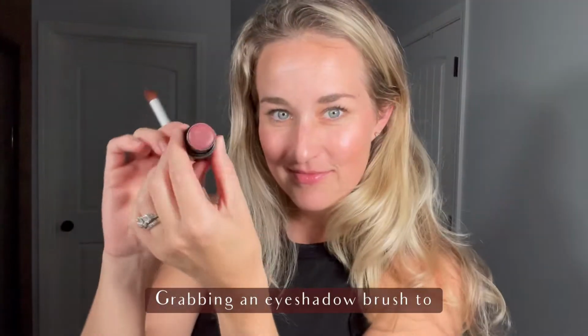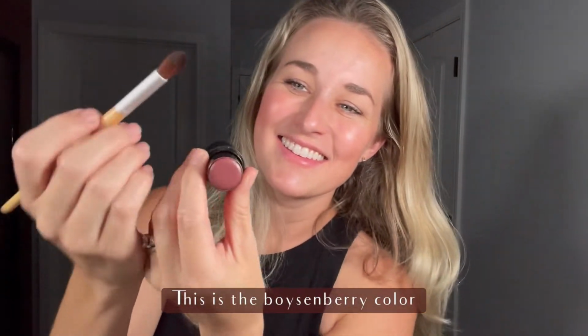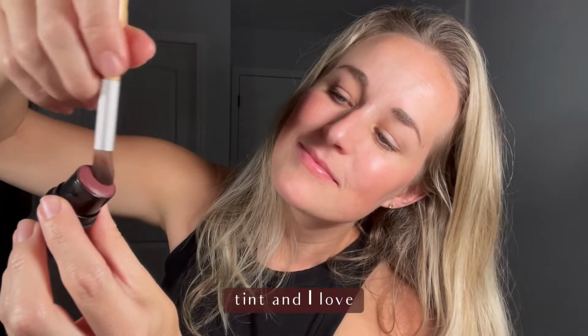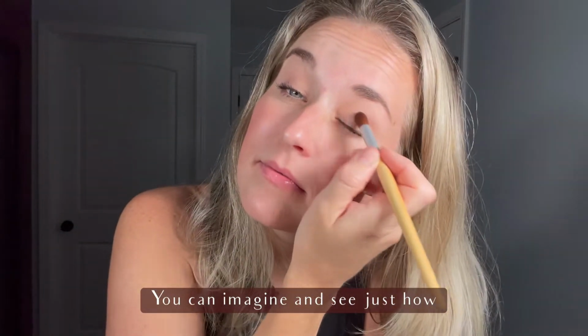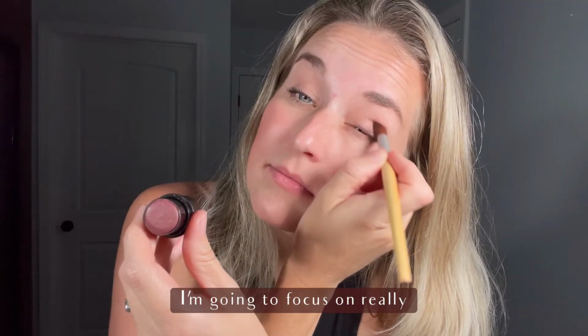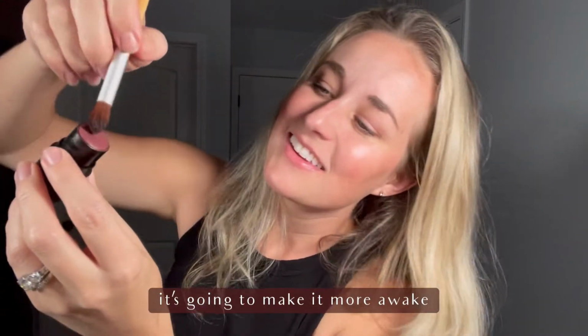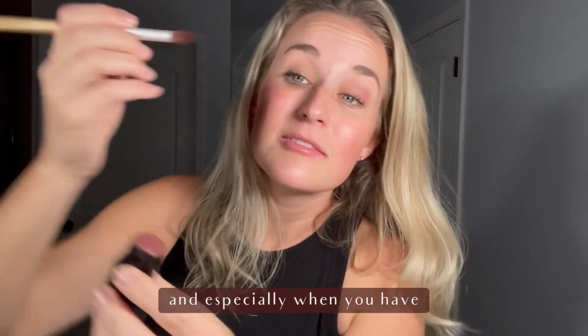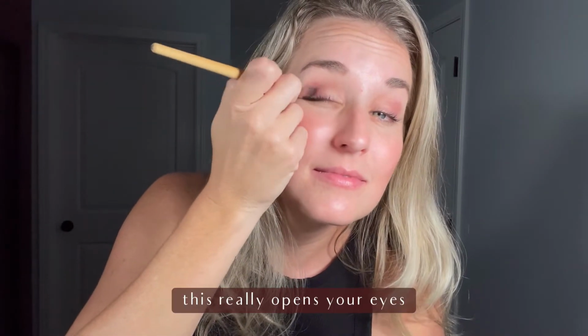Grabbing an eyeshadow brush, I'm going to show you how you just use the tint. This is the Boysenberry color tint, and I love it. It can go right on the brush. You can imagine and see just how easy this application is. I'm going to focus on really where the crease of your eye is. It's going to make it more awake, and especially when you have hooded eyes or semi-hooded eyes like I do, this really opens your eyes up a lot.